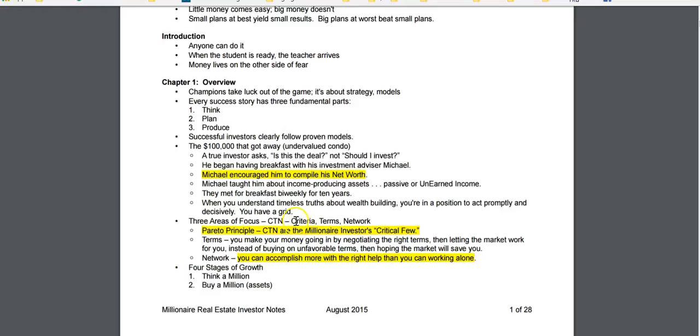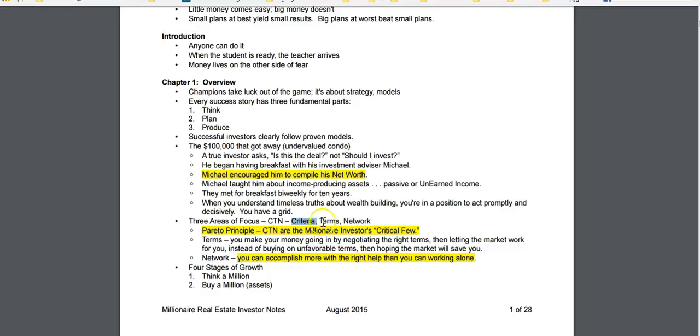And that is actually a lot of work because the market is constantly changing and you are constantly learning. So you don't just set your criteria once and leave them, and they're not static. Criteria are dynamic. And a wise real estate investor is constantly massaging his or her criteria as he or she learns and as the market conditions change.